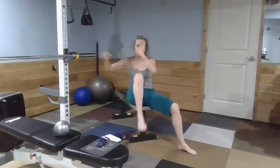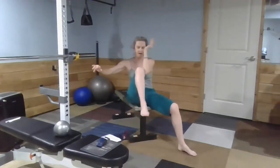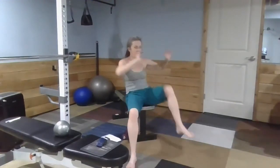You ever been to the doctor and they put that stethoscope on your chest and he says, take a deep breath, and you do, and then he says, no, take a deep breath. That's what he's talking about. Inhale, exhale. Not those short, tiny breaths.